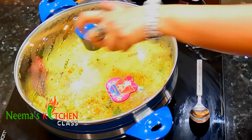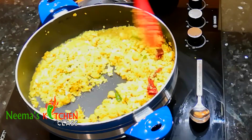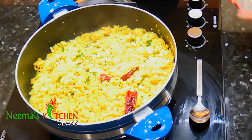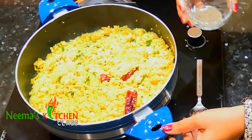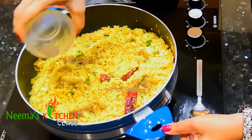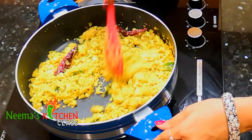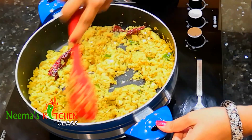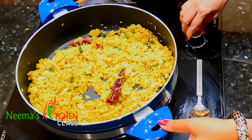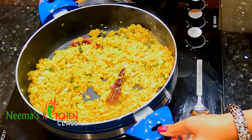Put the lid back again and lower the flame. Stir in between. Our cabbage is almost cooked and the prawns too. Now let's drop in our pepper powder. As I said, add it as per your spice level. Give it a mix and wait till the water is fully gone. The water is fully absorbed. Now I'm just going to turn it off. And our prawn and cabbage thoran is now ready to plate.